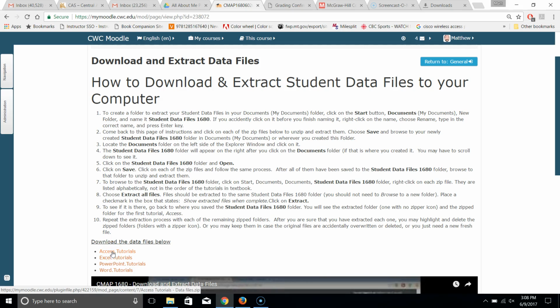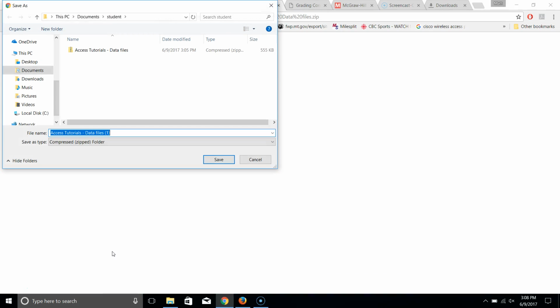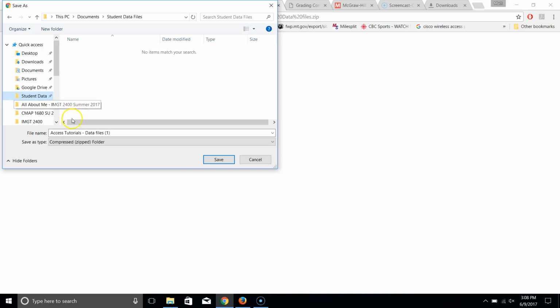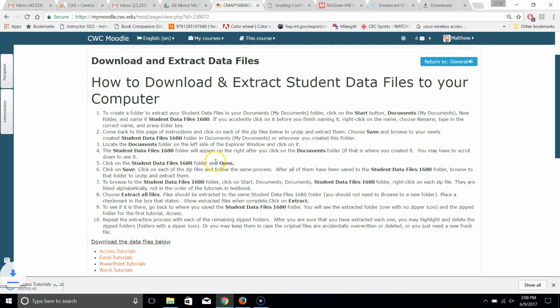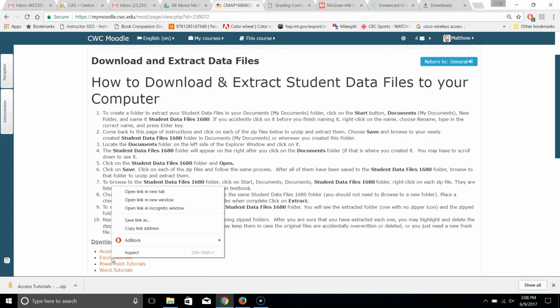So I'm using the Chrome web browser. I'm going to press with the left mouse button, and put it into Student Data Files on the left-hand side. I'll press Save. I'm going to do the same thing. You can right-click on this as well, if you'd like, and choose Save Link As.